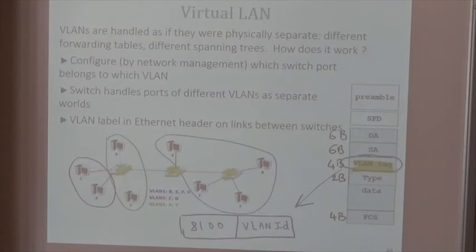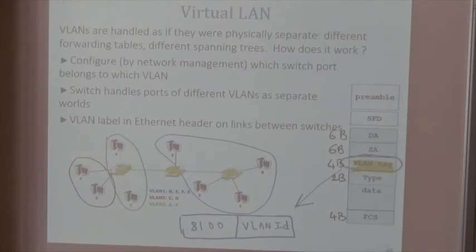They are not physically separated. They will cross the switching fabric of the switch. But from the spanning tree protocol viewpoint, for example, and from the learning viewpoint, they will be separated. So if A sends a packet to F, there will be learning. Similarly, if B sends a packet to X, there will be a spanning tree protocol that runs between the two blue instances of the bridges here. But not between red and green, or between green and blue.